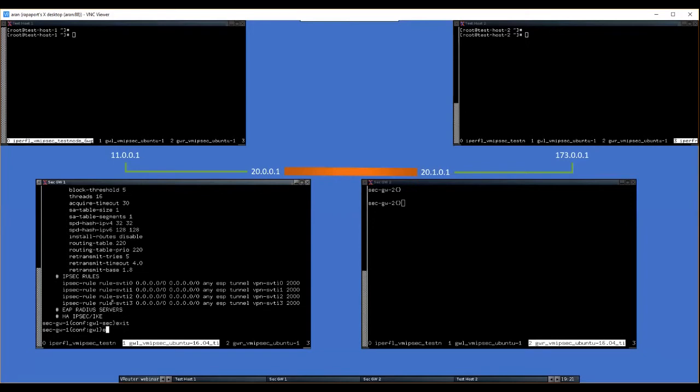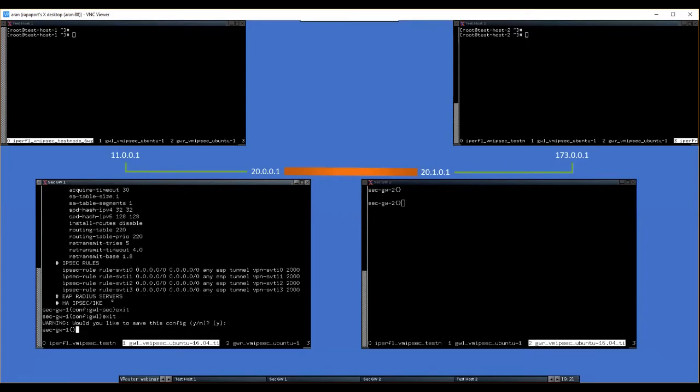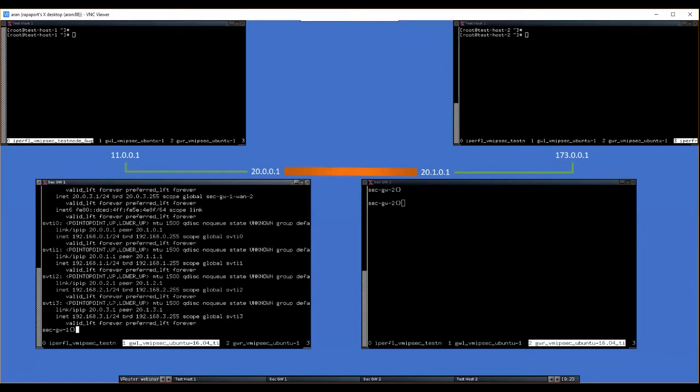If I exit the configuration, I can also check the status of the system. So what we just reviewed was my intention to configure the system, and now we can see what's actually configured in the system. So we see the addresses of the interfaces. For example, on the SVTI interface, we find this IP address we've seen previously and the encapsulating endpoints.